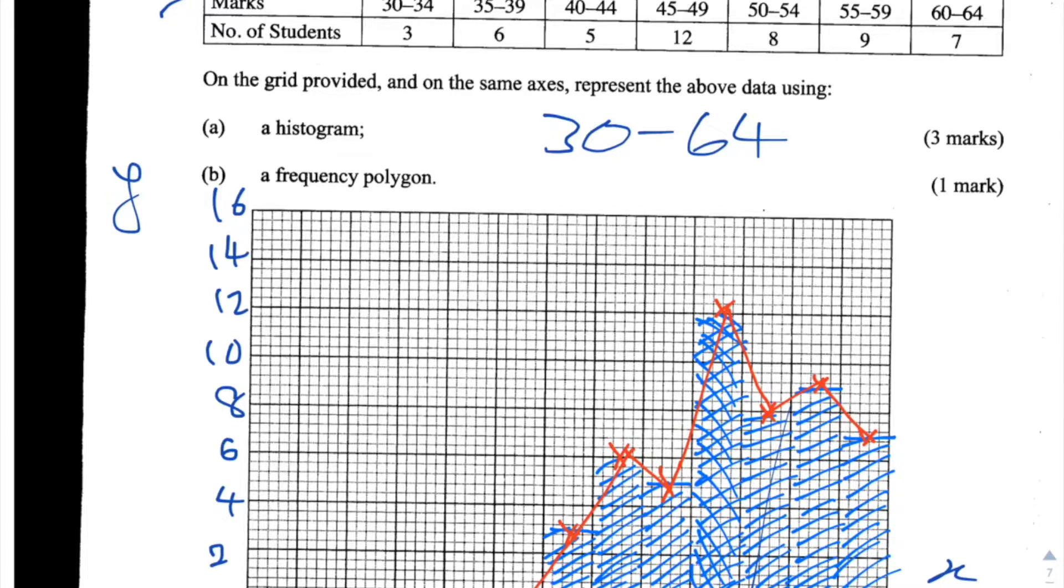And then what I did was I just did bars to represent each of these. So you have a bar here, the histogram representing 30 to 35. And remember, it's a histogram, so you can't have any gaps between bars in the chart. And then 35 to 40, I have another bar here, if you can see. So all you need to do is to draw bars accurately with the correct value here for the number of students representing the marks from such and such a range.